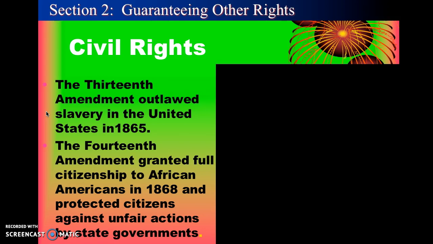Now, granted, this was a concept that wasn't brand new to the United States. Slavery had gone on over in Europe before, but by the time slavery started in the United States, slavery in Europe was gone. That's one thing. The United States has always kind of been lagging behind Europe in a lot of areas, and unfortunately, this is one such area where we were lagging behind them a little bit.